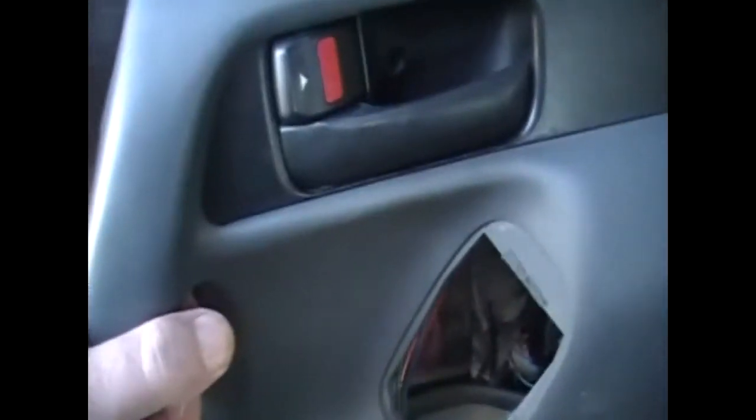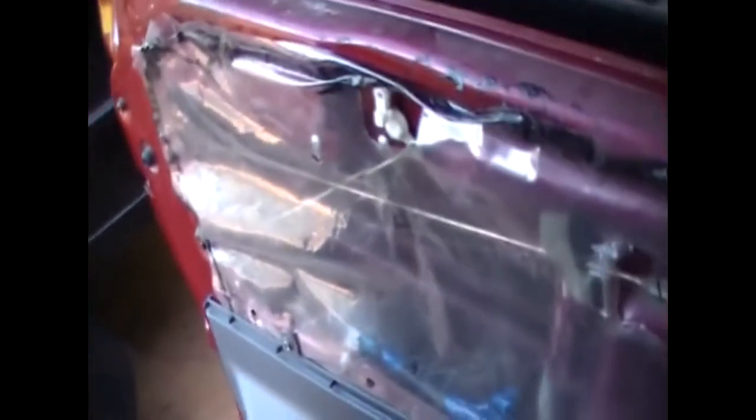So once you've got those two screws out, pop it from the bottom first, so it comes out there, and you can lift it up, and you've got two clips here. I've already got another clip on how to do this, removing the panel, but I figured might as well just include a little bit with this. Okay, so that's off there.